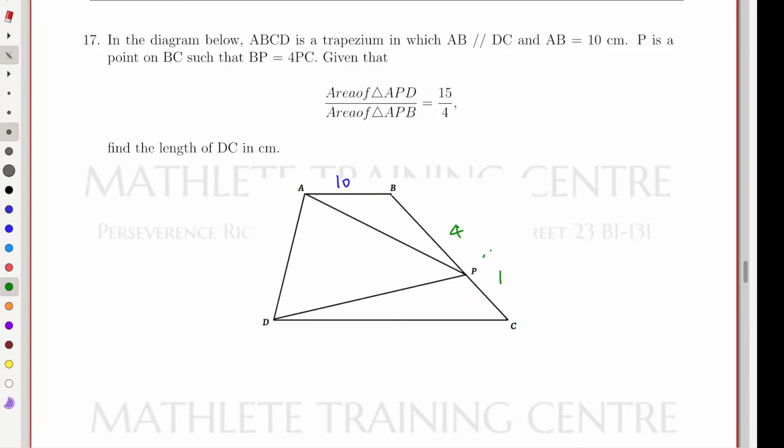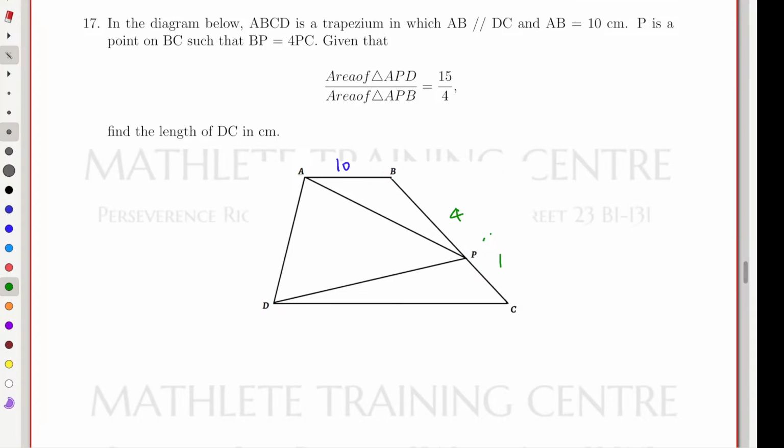Now, how do you interpret the area ratio being this 15 over 4? Now, what I'll do here is that I'll actually try to split up the diagram. What I mean by split up the diagram here is that I'll try to cut a horizontal line through here. Okay. Now, what it allows us to do is that it allows us to find the things in terms of the ratios. So for example, since the ratio on the outside is 4 to 1, what we can do is that we can set this as, let's say, 10 plus 5x. Then this thing here must be 10 plus 4x.